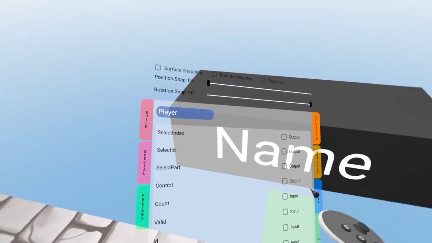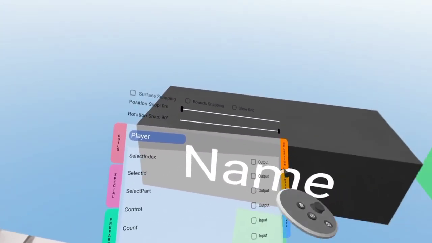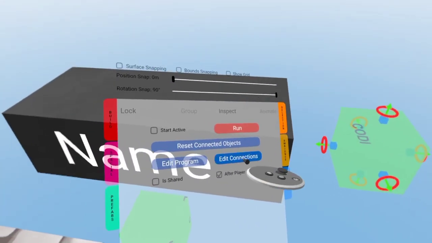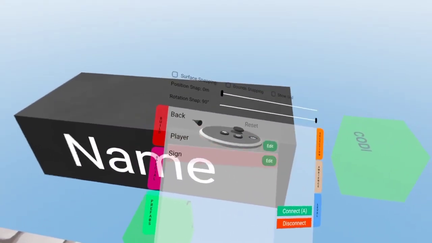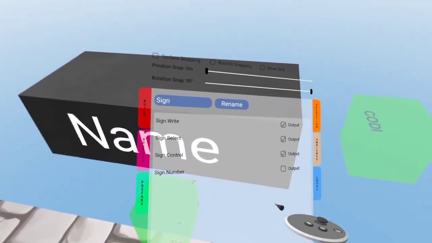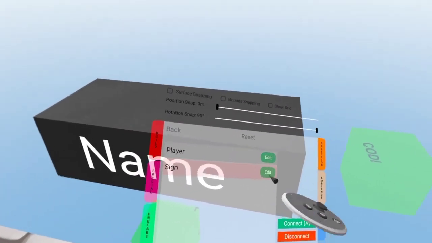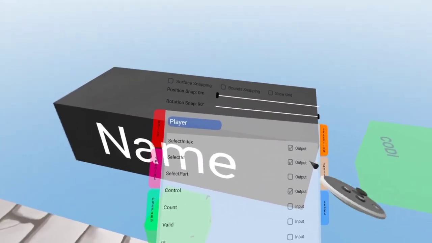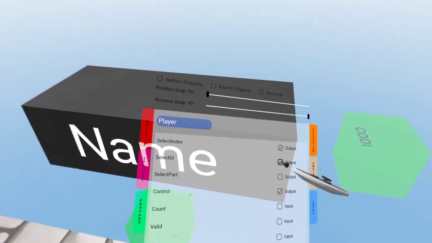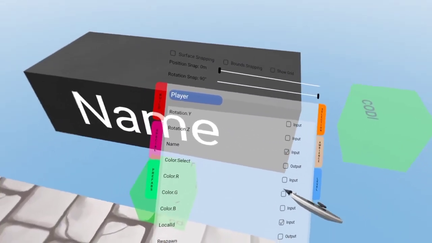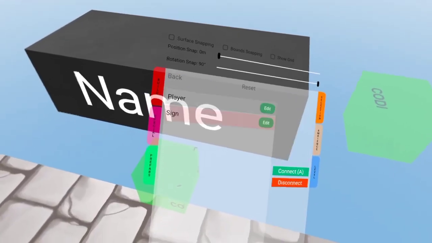And then player, I'm pretty sure you do want to do, hold up, let me check. Yeah, and sign, you want to just do everything beside other. And player, you want select index, select ID, control, name, local ID.